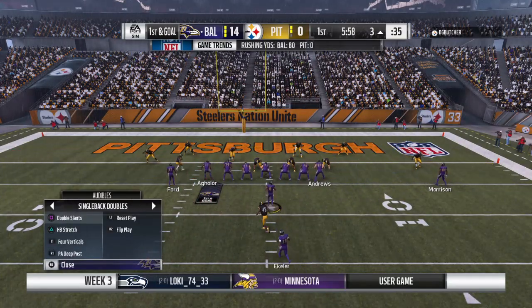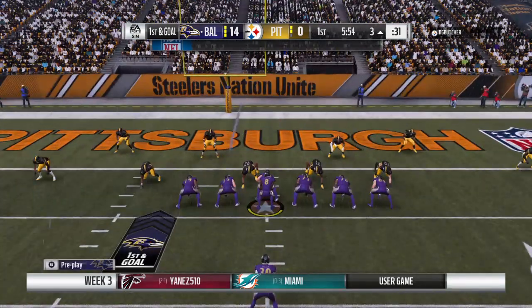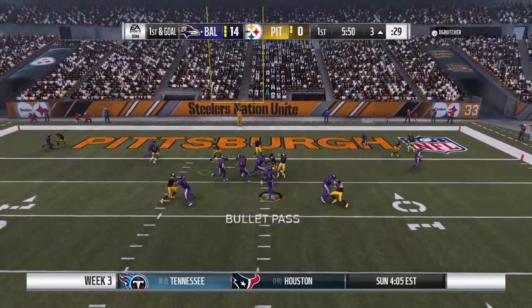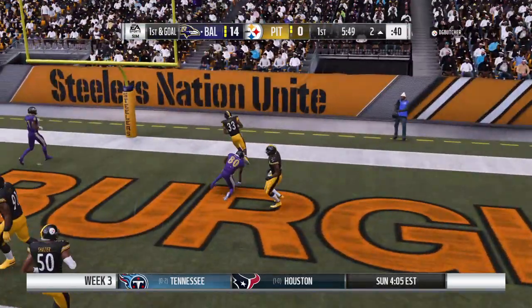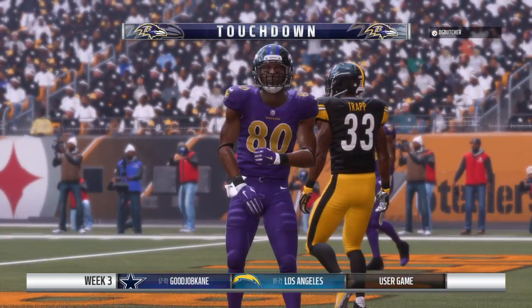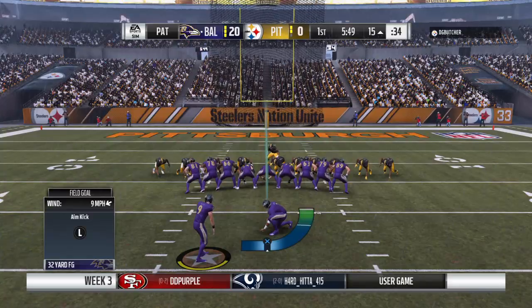Right after the turnover, they come out throwing. And that means it's a sudden change situation. We used to practice it on defense. Sudden change, get out there, stop the offense. But you typically run out there a little bit. And this is caught. Touchdown, Baltimore. In for the score. And the Ravens will extend their lead.